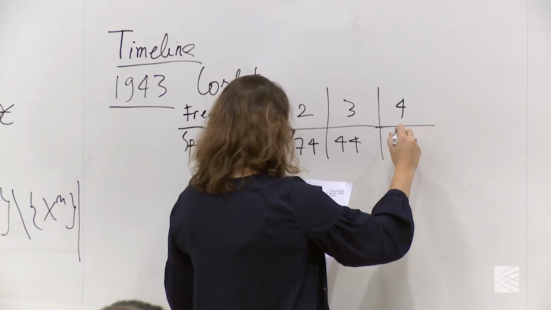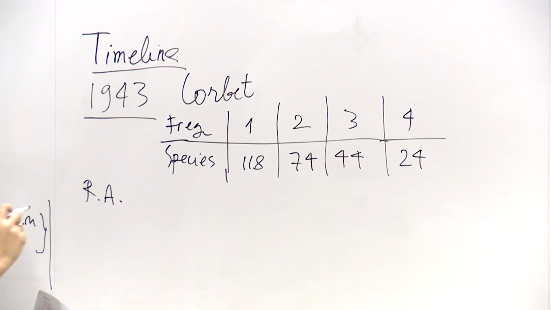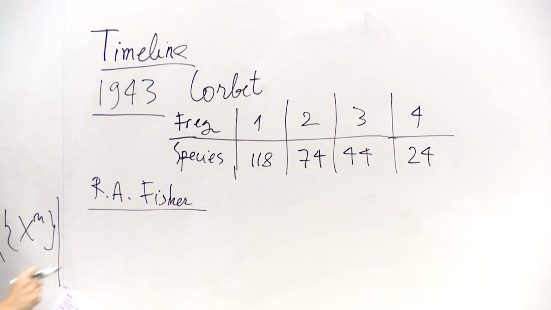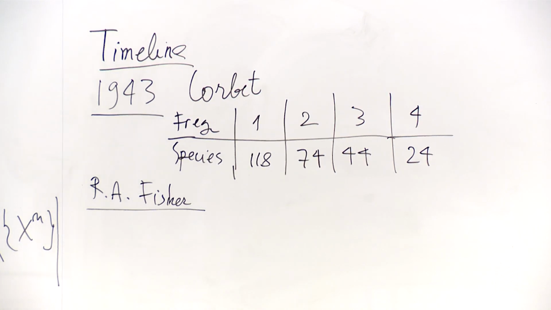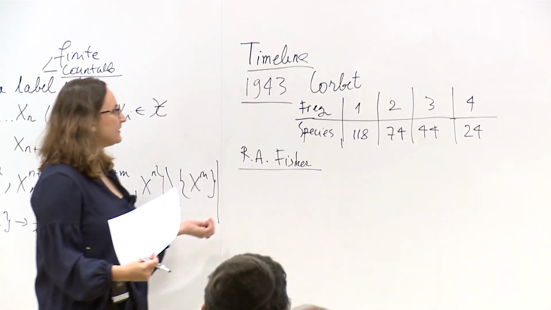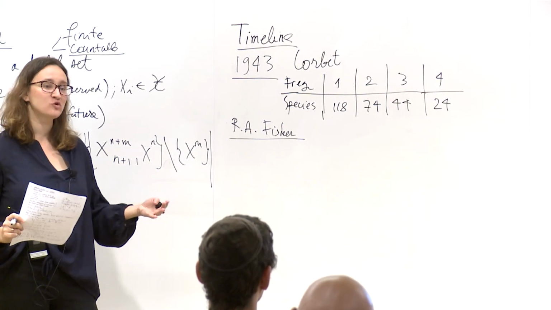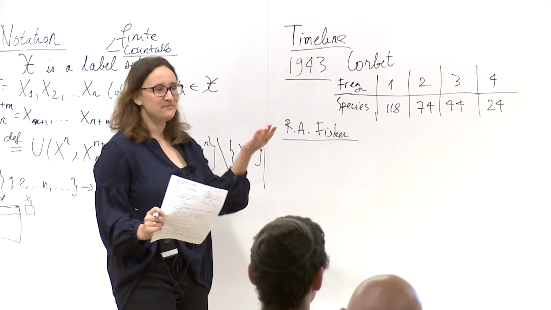And what happened is that he went to R.A. Fisher, who was the statistician in charge at the time. Yeah, so he went to Fisher, and he asked him, so should I really invest in another trip? You can think about us modern biologists that we have a lot of money to do a lot of stuff, and we would want to think, if I do this experiment one more time, maybe in a different way, do I get different results? Do I get the same data? Should I do it? I already published a paper. I already have data and all these beautiful plots. Probably no.